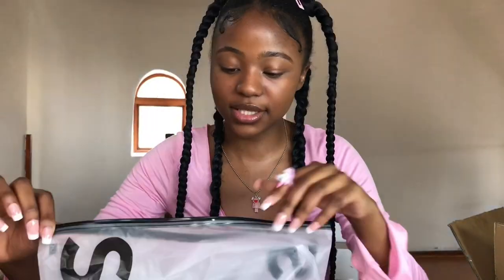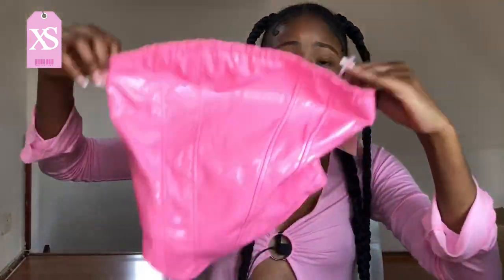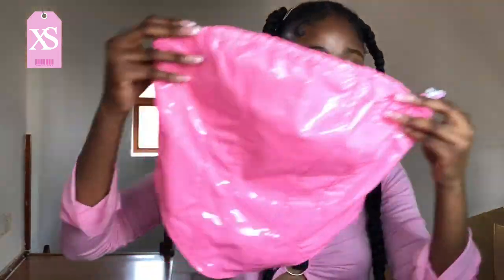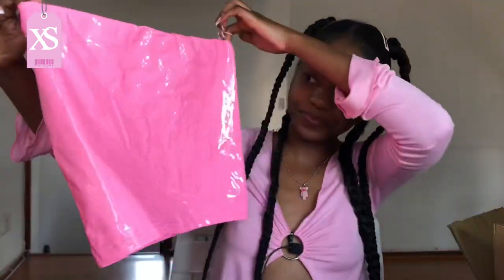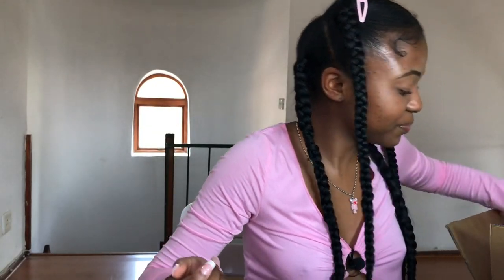The next item is this pink set from the Shein Bay category. I won't lie, it's a bit thin and plasticky — not as thick as I thought. But hopefully I'll look cute in it! The top is in baby pink, extra small, and the bottom is a short skirt — also quite cute.